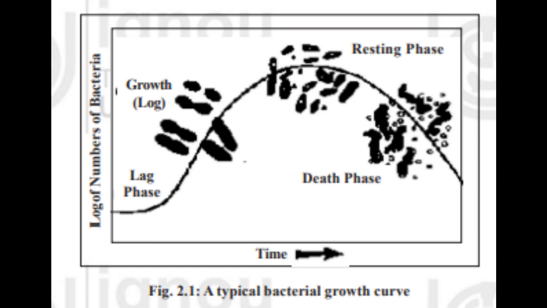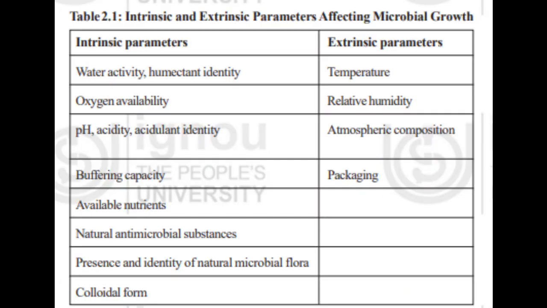Table 2.1. Intrinsic and extrinsic parameters affecting microbial growth. The component of the microflora which becomes dominant is determined by a complex interaction between the components of the contaminating microflora, implicit factors, the storage environment, extrinsic factors, and the physicochemical properties of the food, intrinsic factors. All of the factors that influence the growth of microorganisms have been dealt with as under. Time is included because under any given set of circumstances, spoilage takes a finite period to occur and equates with the storage life of a product.